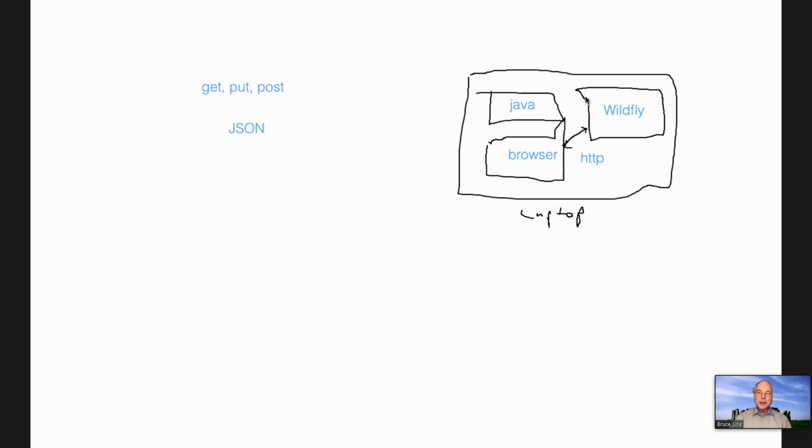And so initially, a server is something that you're having to install on your machine. But now anything that you can run pretty much on a computer, you can run in a container. And if you have a container, then you can run that in a container cloud. So I could have a container cloud that runs Wildfly in one of its containers and also has your web application. So without installing it on your laptop, you could still run a Wildfly application by using the cloud.